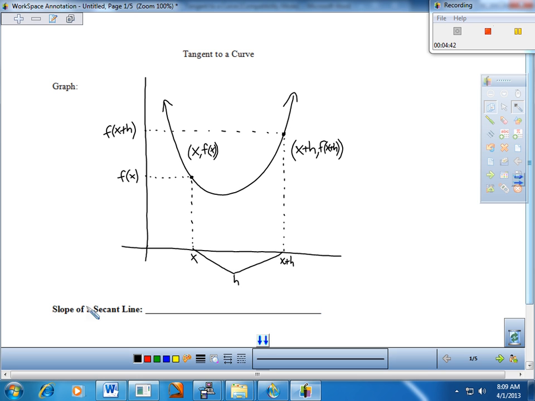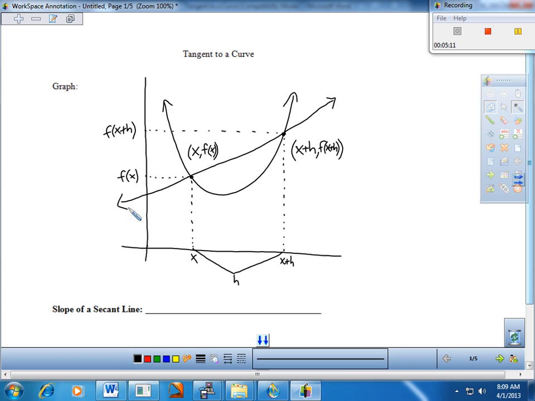So a secant line is a line that goes through 2 points on the curve. And as you can see here, I have one point right here, a second point right here, and what I'm going to do, everybody, is draw a line going through both of those points, something like that. I think I got it through for the most part there. And then I guess I would ask you, could you now go ahead and tell me what the slope would be based on the quantities that I've labeled for each point?